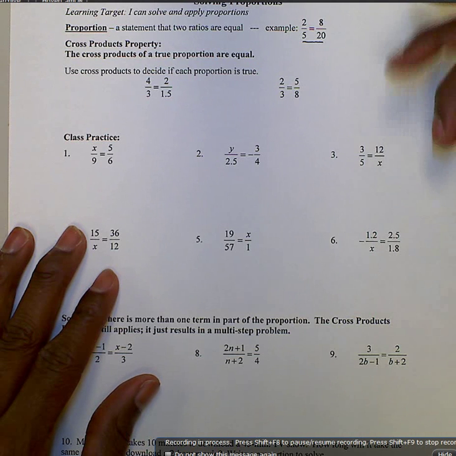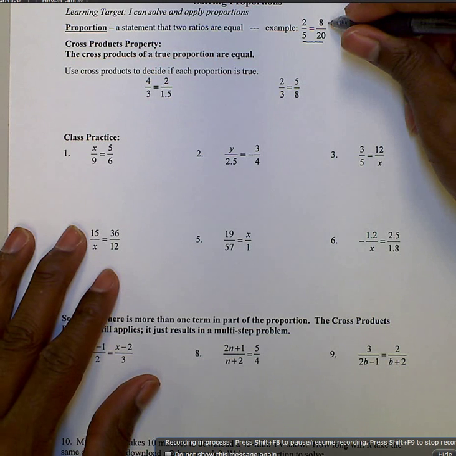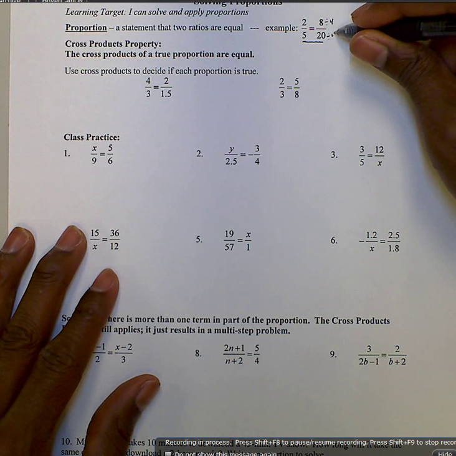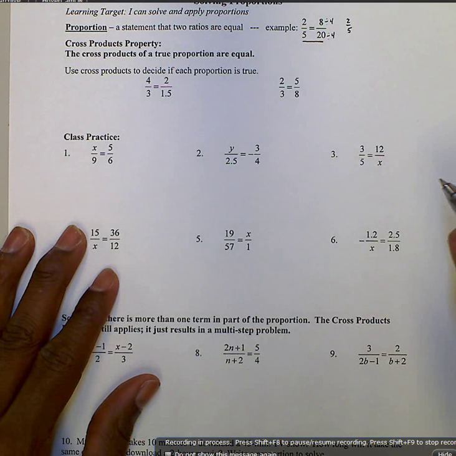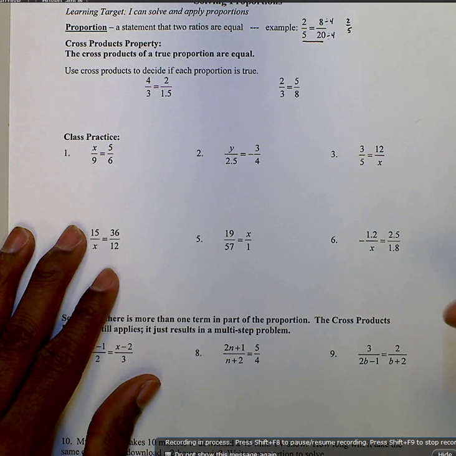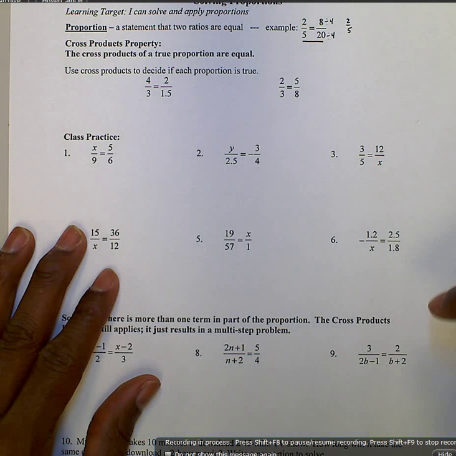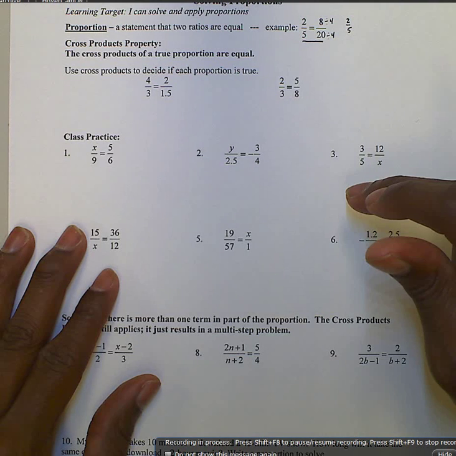If we want to reduce them both down to simplest terms, 2/5 we can't do anything to, but if I divide both the numerator and denominator of 8/20 by 4, I would get 2/5. See? Reduced, these two fractions would be the same thing. That's all proportions. All proportions have to equal the same thing or it doesn't work. Okay, so I'll show you a couple examples here.